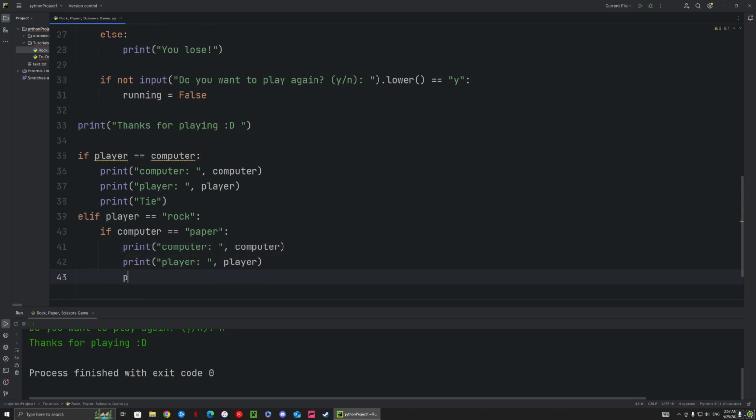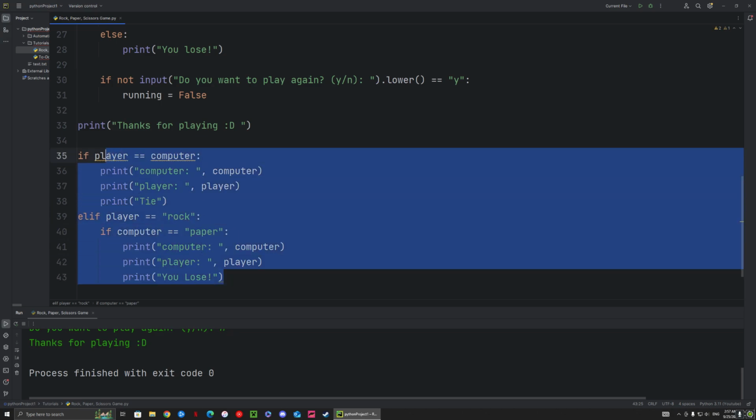And then we want to print you win or lose. Let me check. Okay, so if the player picks rock and the computer plays paper, then we say you lose, and so on and so forth. As you can see, this is going to be very tedious and very long because we're going to have to check each and every single case, and that could take a lot of time and code to write, so we don't really want that.